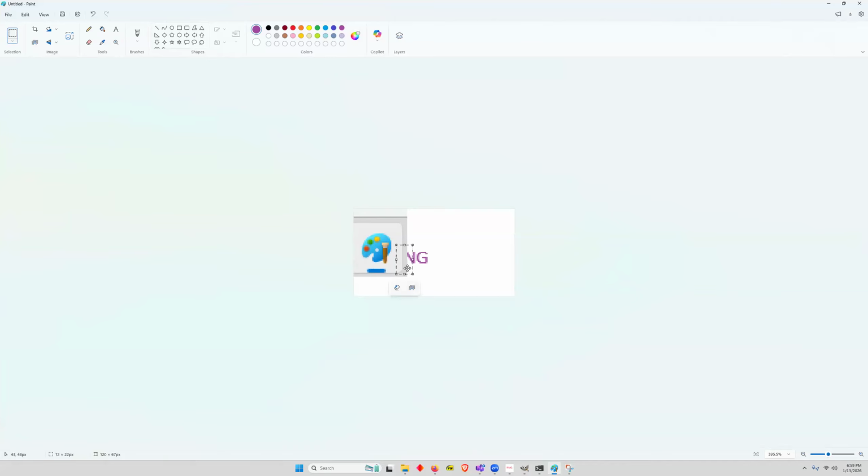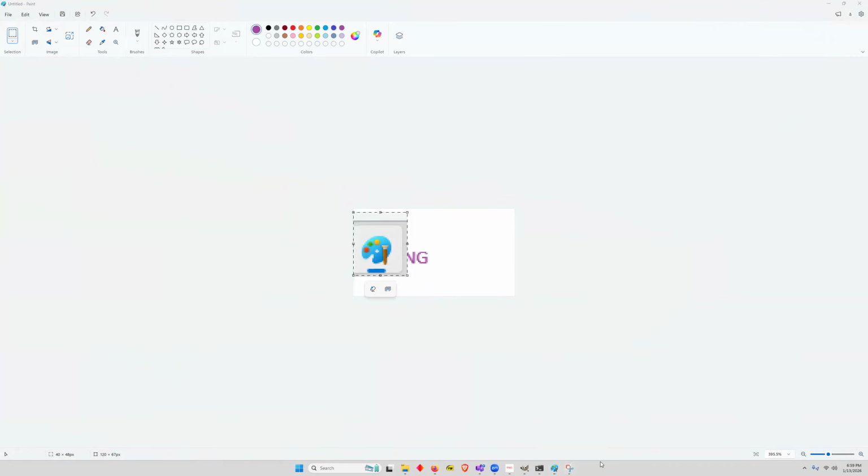This image is 40 by 53. So what's the rough icon size? Oh, I just screwed it up. Is it 32 by 32? 40 by 40? I don't know.